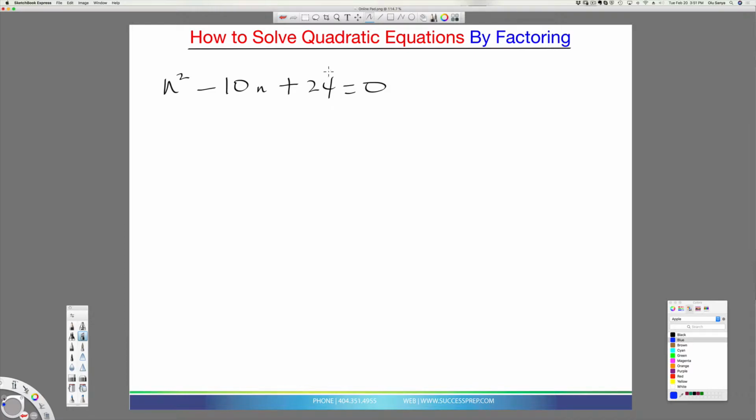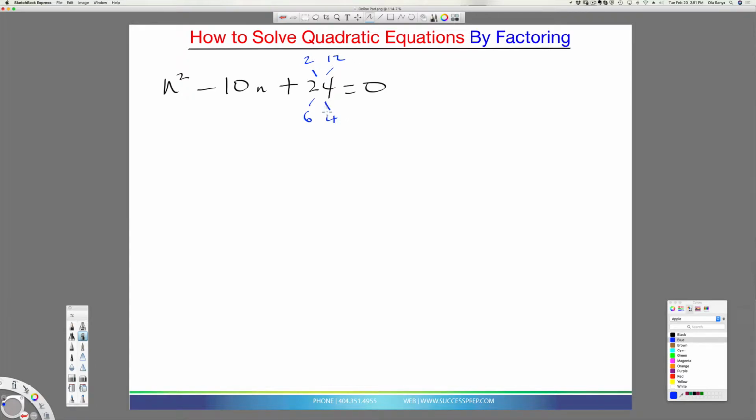You look at this last term here. So the first concept is look at this last term, which is 24, and say, what are two numbers, right, that would multiply to give you 24, but if you add or subtract them, will give you a 10. So you kind of have to know your times tables pretty well here. So you can have 2 and 12, or you could also have 6 and 4. So actually, let me write those two numbers there. You have 2 and 12, but also 6 and 4 is an option.